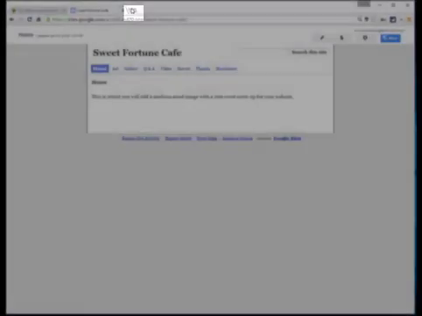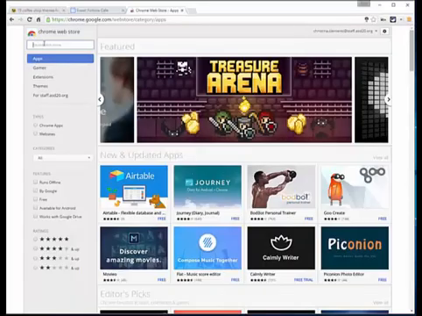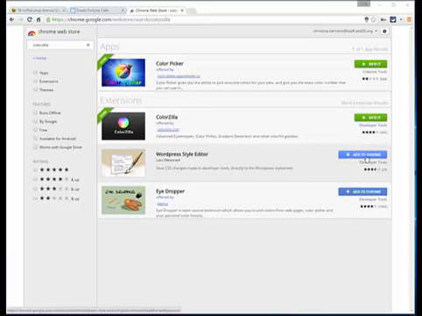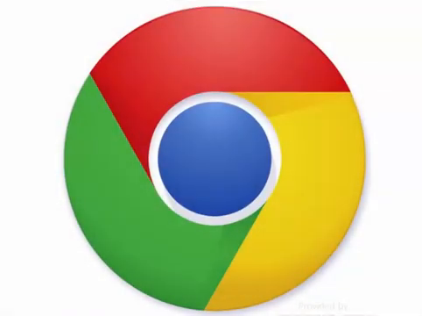So now I'm going to make a new tab and I'm going to go to the Chrome store. Once you're at the Chrome store, type in ColorZilla. As you can see, mine has the option to rate it because I have already downloaded it. You will have to add it to Chrome to have this as an option when customizing your color scheme. So you need to be using Google Chrome as your browser at this time.